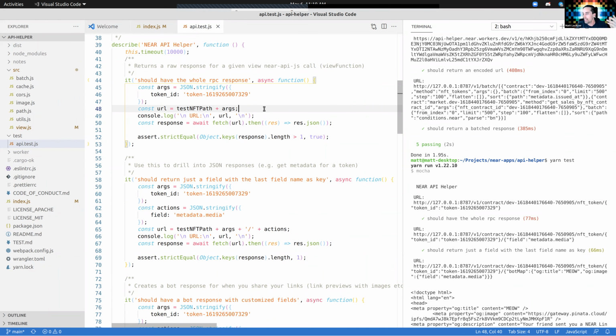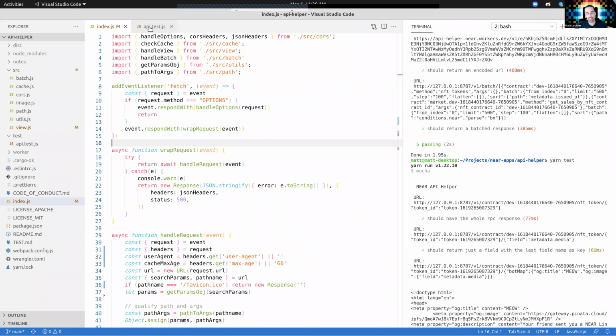I don't want to have to change all the variable names, or turn token ID into something else, just so that I could be REST friendly. And I don't want to turn everything into query string params, question mark token underscore ID equals this. I don't want to do any of that. So I just decided I'm going to stringify JSON because it's the easiest way to go. If you don't like it, too bad. Anyway, that's basically how it works.